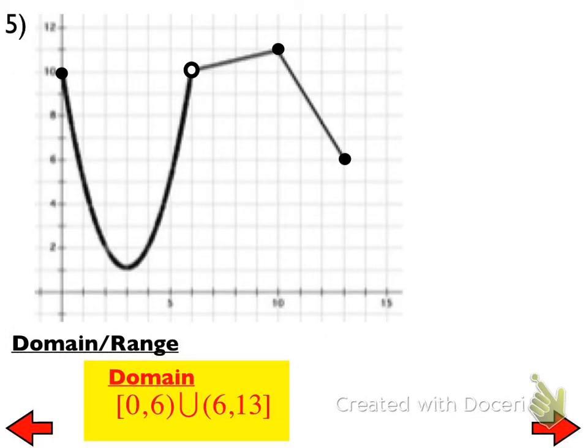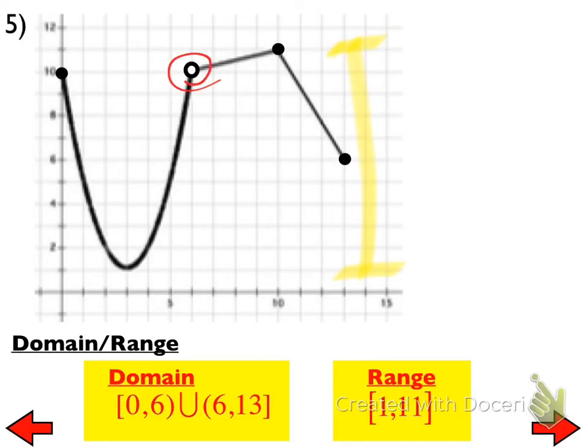And then the range is a little more straightforward. It is from 1 to 11, scanning the graph from the bottom to the top. Now, I have one last question for you. Why, when we're scanning the graph from the bottom to the top, did that hole not come into play there? Why not? There was already a point there, right? This one sort of takes care of it when we're going up from the bottom to the top. Or there's another one right there that sort of fills that in.